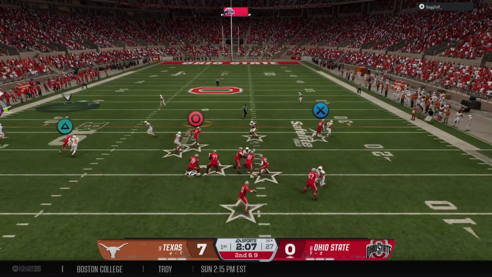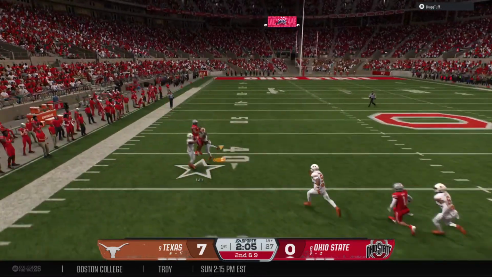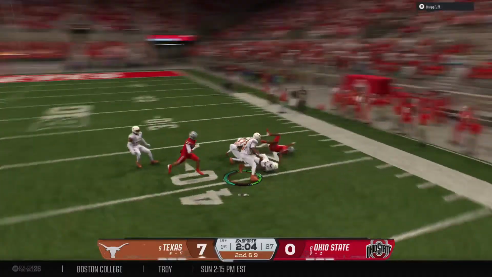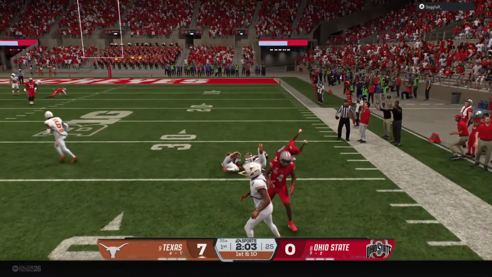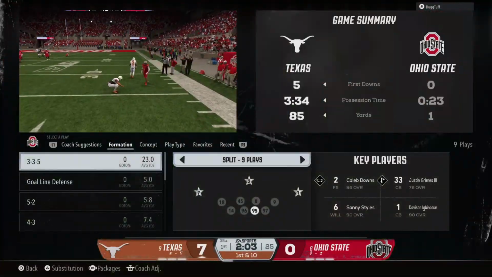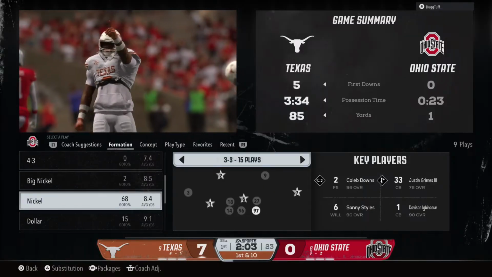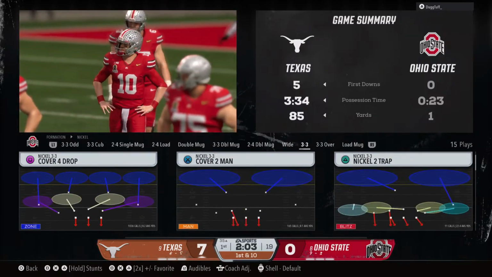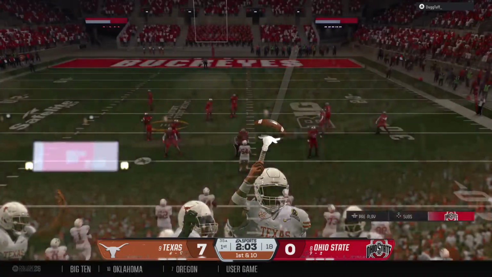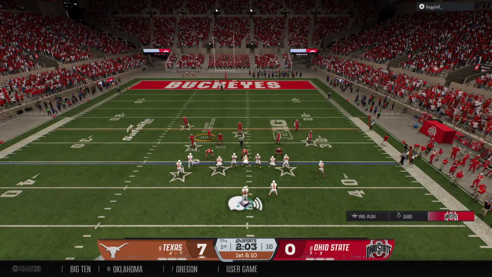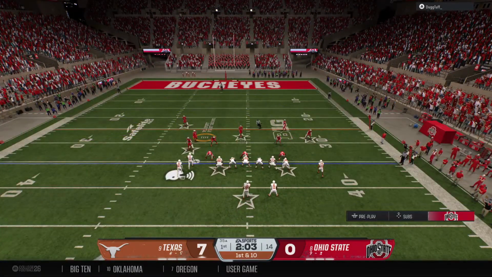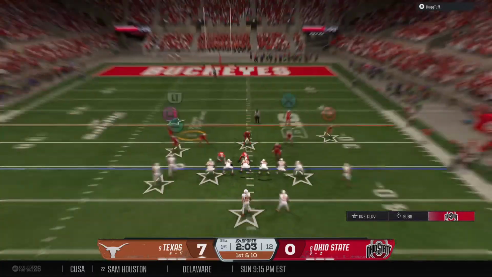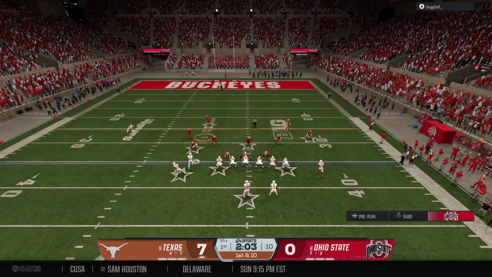Dropping back. It's Sayin. Oh, the pass is picked off. Not much on the return, but the pick will set up the offense at the 35. Sometimes that primetime game, the whole nation is watching, brings out some extra energy, some nerves. Maybe the quarterback is feeling that a little bit. I did not expect him to throw a pick, especially on the opening drive.